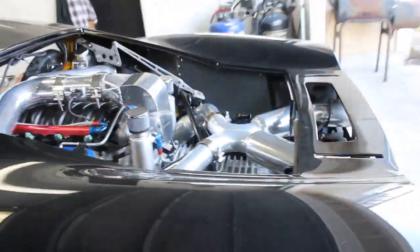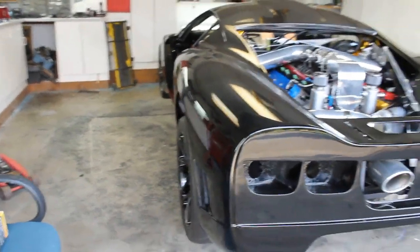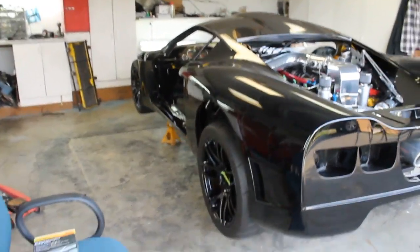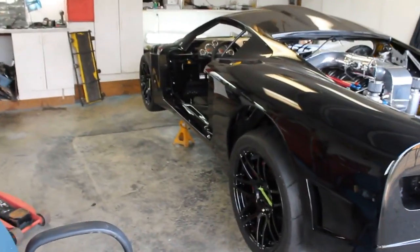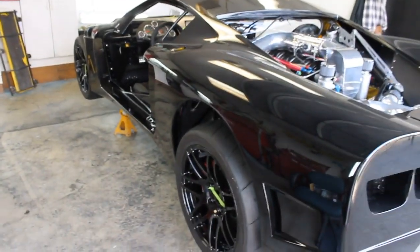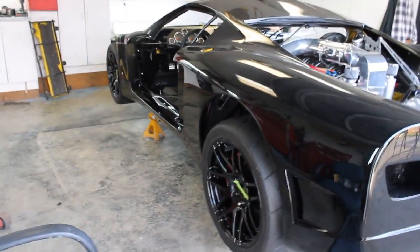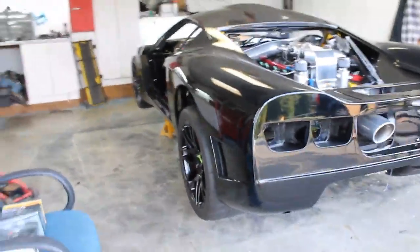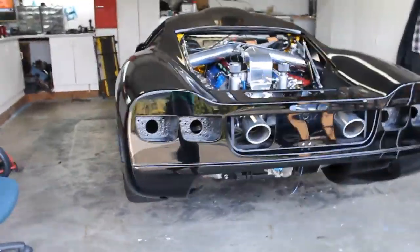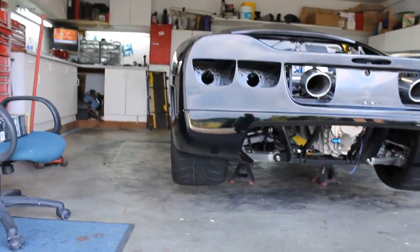So, this is typically my favorite part of a build. Getting things put back together. Clean, tidy. Yeah, man, look at that thing. Pretty wild. Pretty wild.